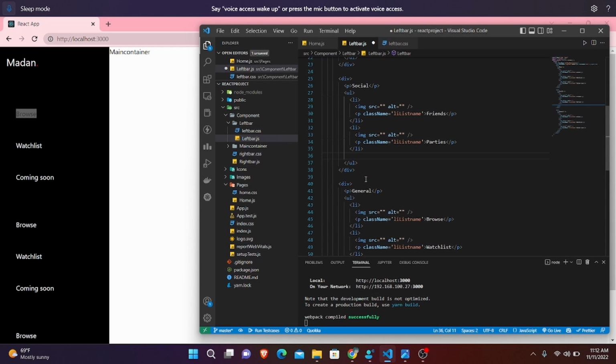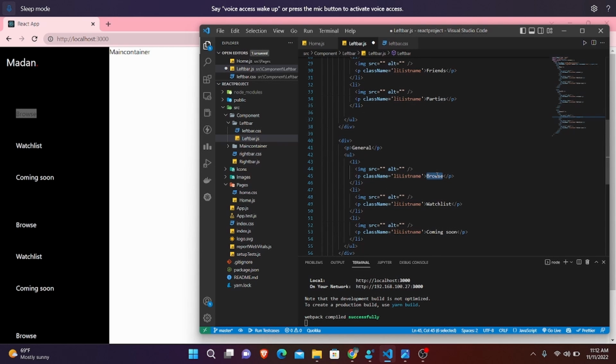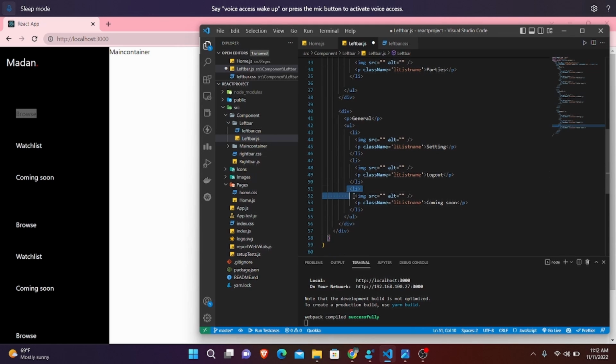Let's remove this list, and in our general I'm going to write settings. We don't need this profile, so let's write a logout. Let's remove this again.